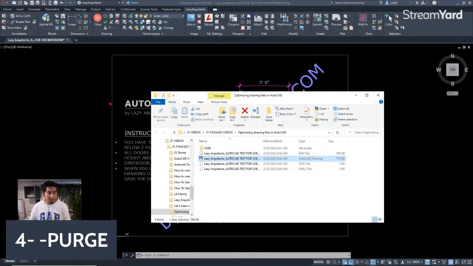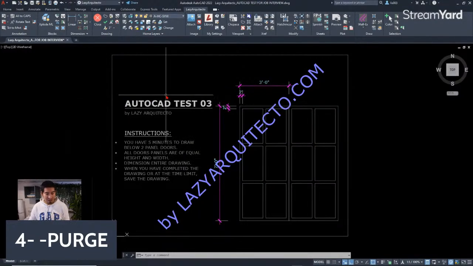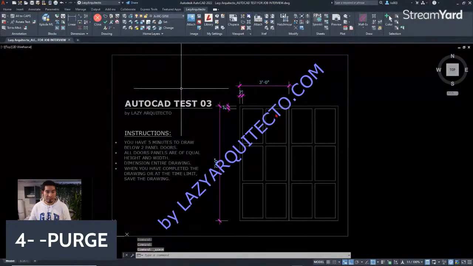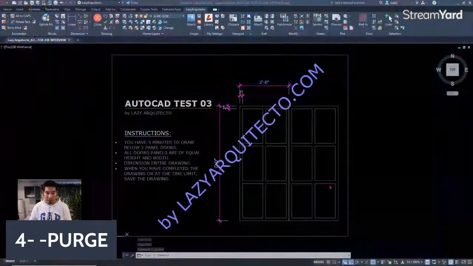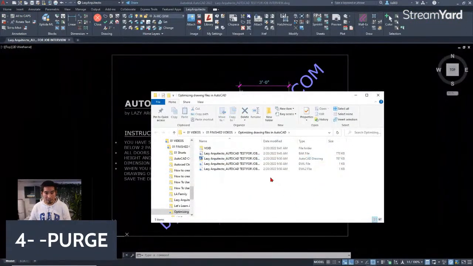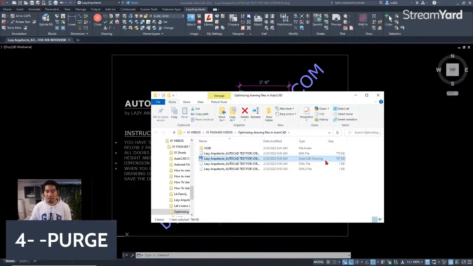So again, let's save our drawing to see the changes with the Control S. And now let's go to the folder. So if you see here, again, it got slower, the file, but a little bit, because the regaps are not heavy, but they are trouble. They will give AutoCAD trouble. So that's why we need to clean it.